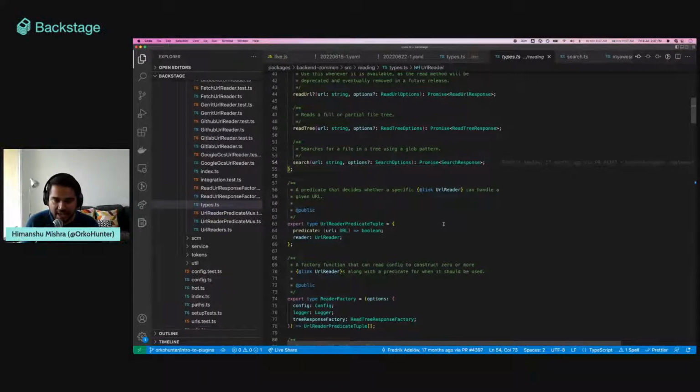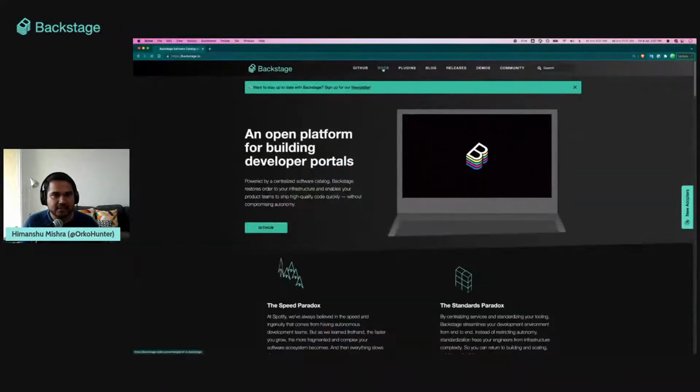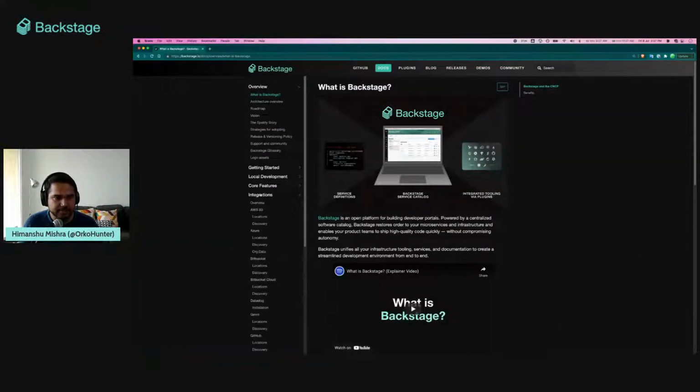So if you already have a GitHub or GitLab system inside your company, probably the Backstage instance is configured to read stuff from there. And that is done via integrations.